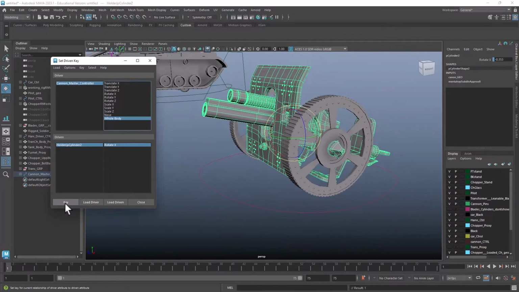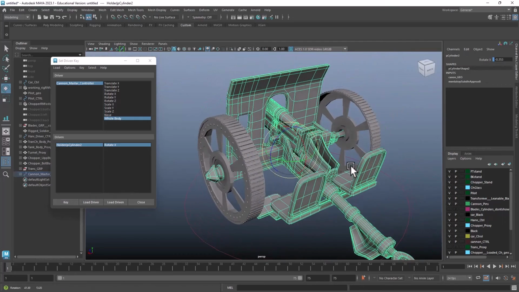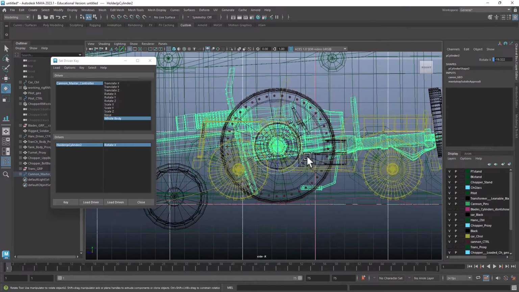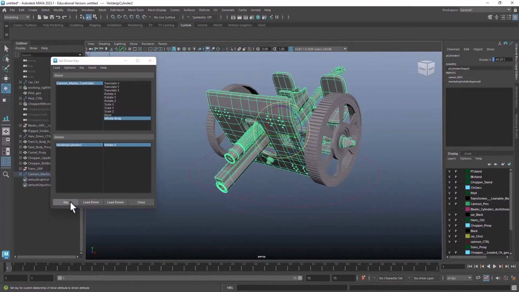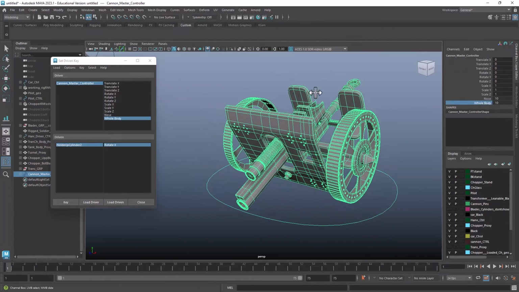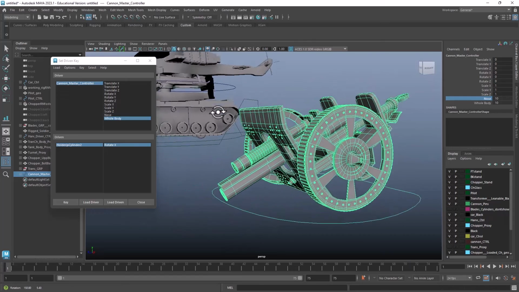And in this case, I hit key. Now I go to the master controller or the driver and I take this all the way up. And then I take this whole thing to the maximum that I want it to be and hit key. So now I have the minimum and the maximum. So in this case, I would have the whole body ranging from here to here. In the meantime, I have the nose independently moving along with that controller.